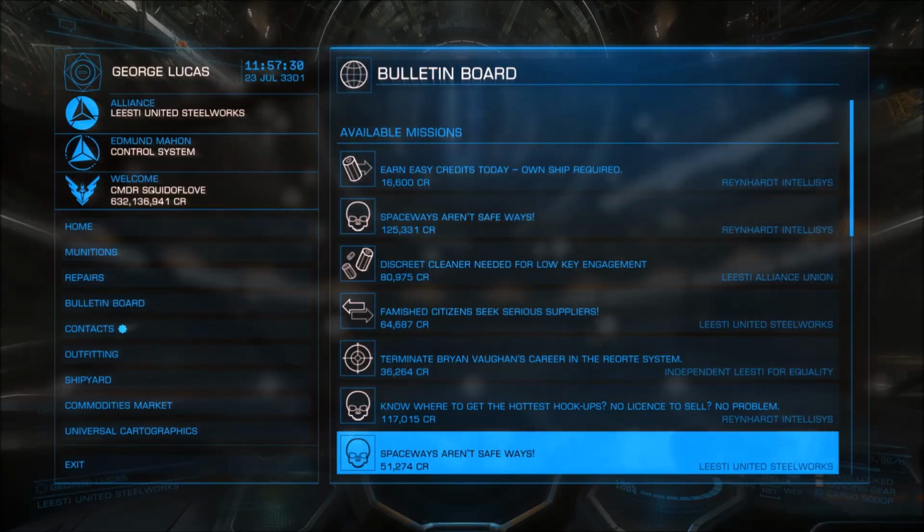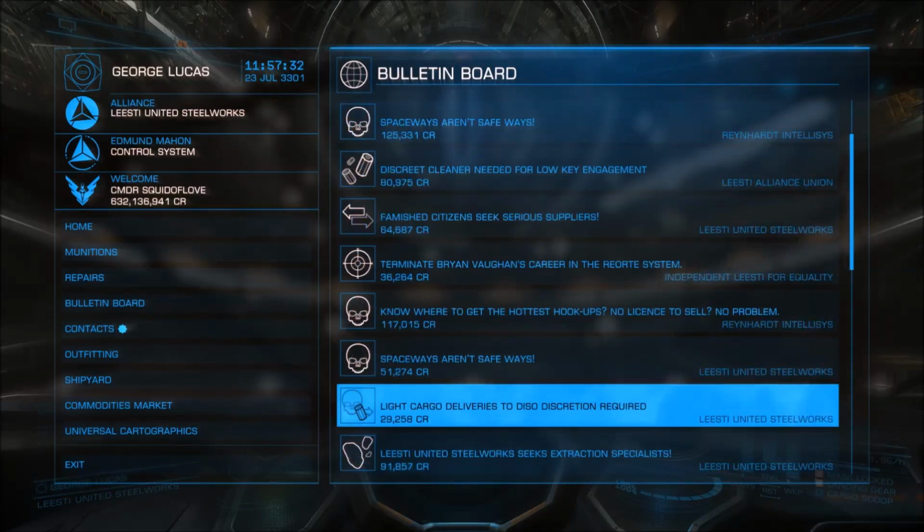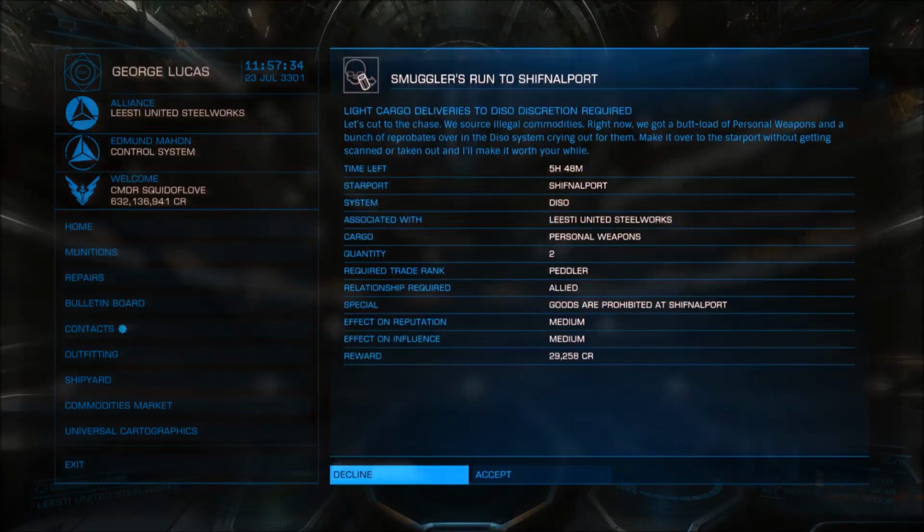Of course, the profit and the reward you get from each mission depends on your trade rank and the relationship you have with the faction that is offering the mission. So the more you stay in an area, the more smuggling missions you accept and complete, you increase your reputation, and the missions you get will have better reward, and you will make a lot of money.